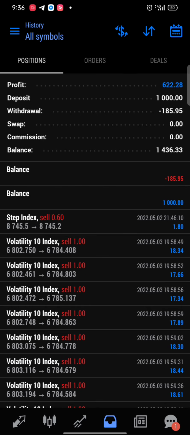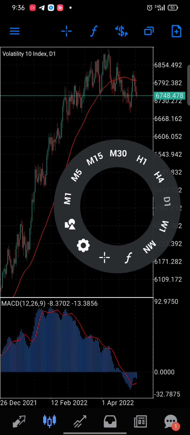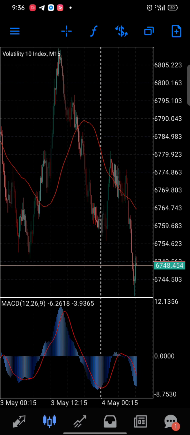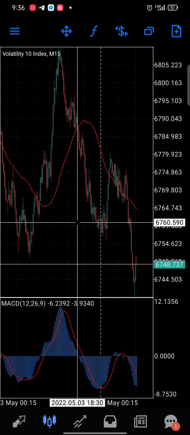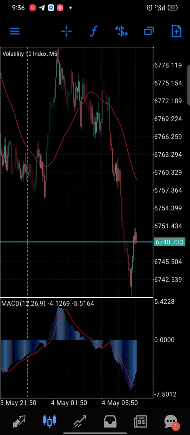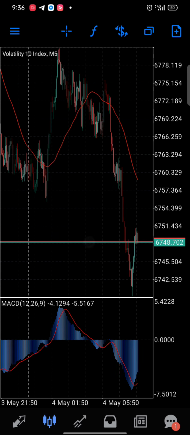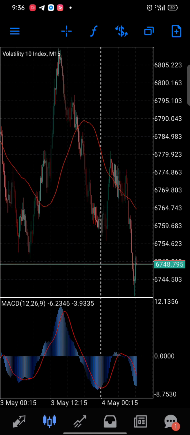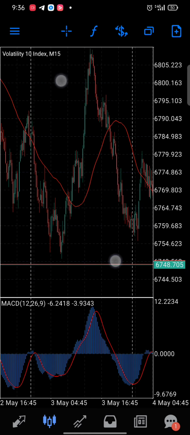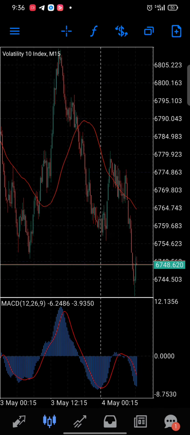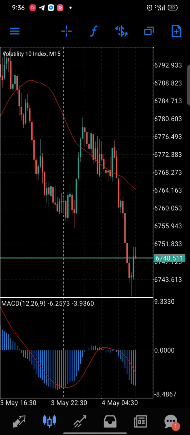So guys, this is it. Now for you to trade with this strategy, you simply move your time frame to a small time frame, like the 5-minute or the 15-minute time frame. Make sure your zoom level is at the 3rd zoom level or the 2nd zoom level. It works on any of them, but me, I just use the 3rd zoom level.